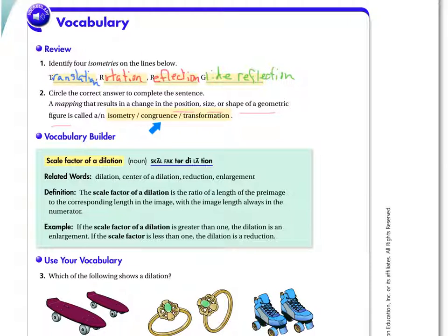Why can it not be congruence? That's also rigid motion, right? Isometries give you congruent figures, and so your only thing that's left is a transformation. And according to this chapter, there are 5 different transformations. There's a translation, a rotation, a reflection, a glide reflection, and what we're doing today, a dilation. That dilation is also considered a transformation because it's transforming the figure in some manner. It just does not give us a congruent transformation. It is not a rigid motion.